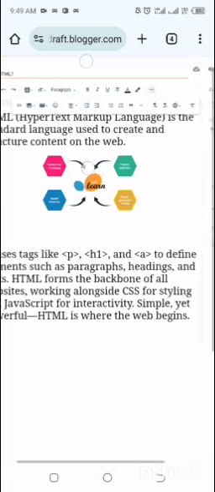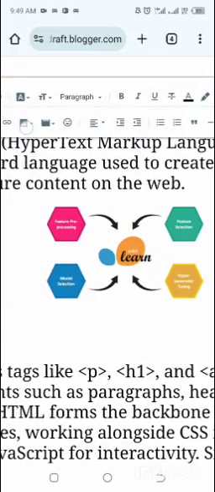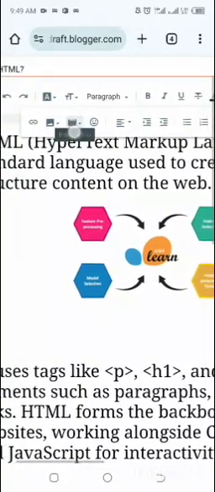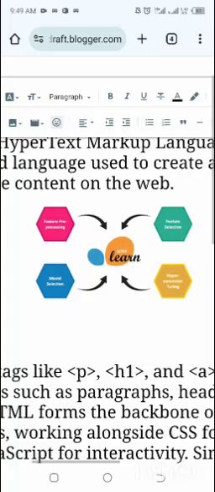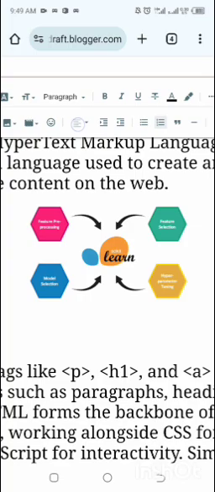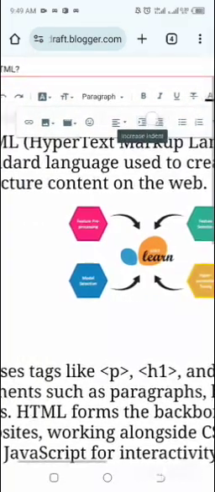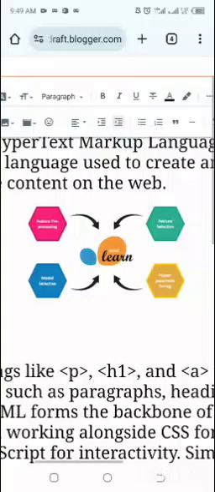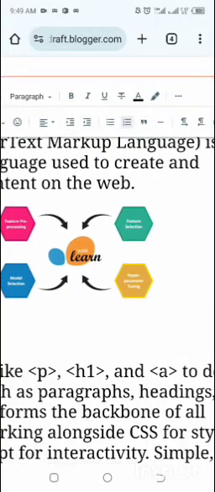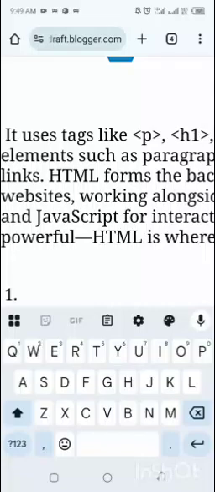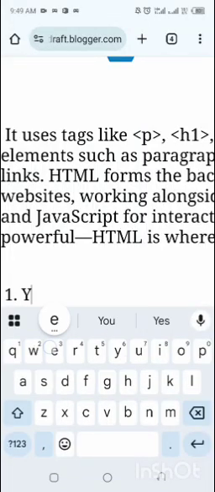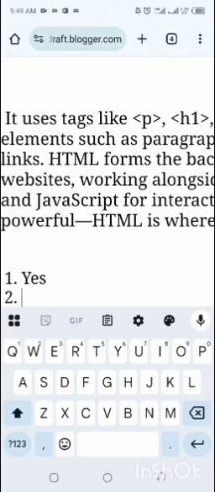This is your video, this is your picture, this is your emoji, in case you want an emoji. I don't know how you pronounce it, but emoji. Okay, so here is your alignment. If you want the alignment to be at the left, at the right, or in the middle, all those things. If you want to add some lists, you can create it using this particular thing and say yes. If you want to press enter, you write no.